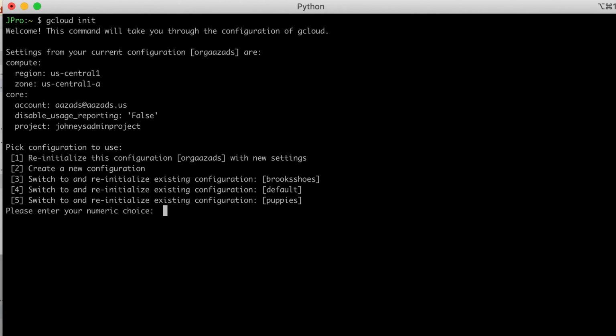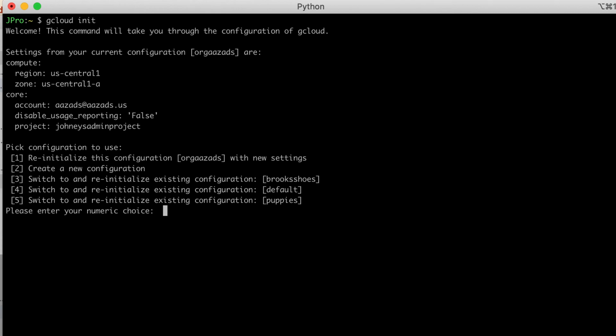So guys, the very first time you execute gcloud init, the first line before "pick configuration to use" is not going to be there, and the only option you get is to create a new configuration. But that's very straightforward, and once you watch this video you should be able to do that on your own. But in the exams you're going to get a question like this with a configuration like this, and based on that it will be a scenario based question. What would you do if this? So let's walk through this whole config.